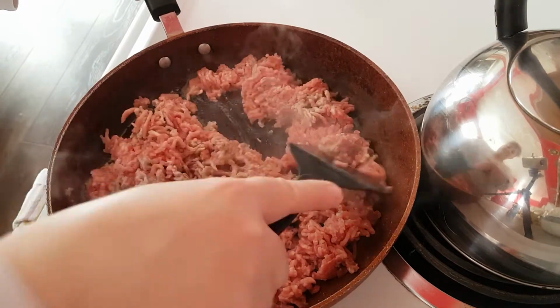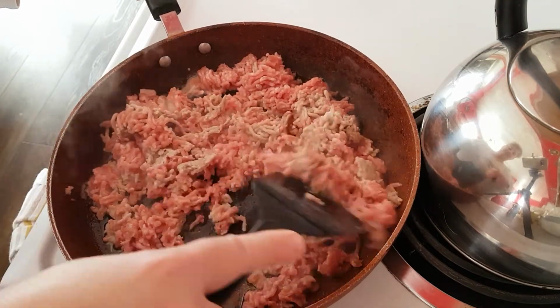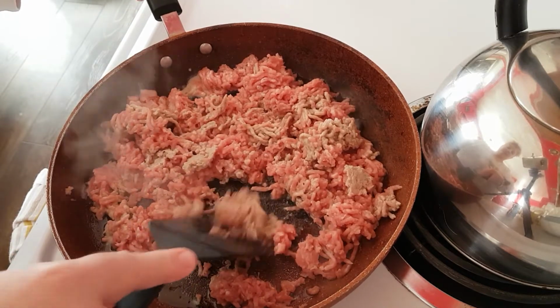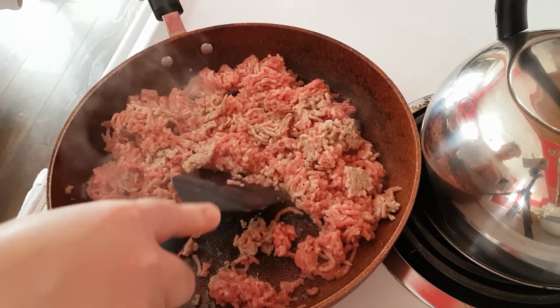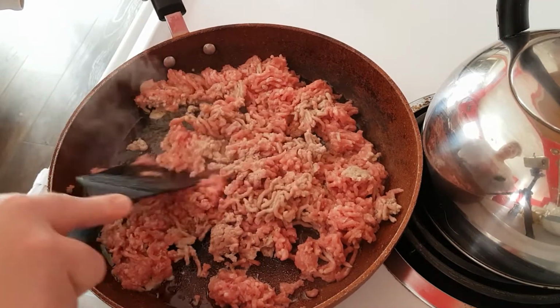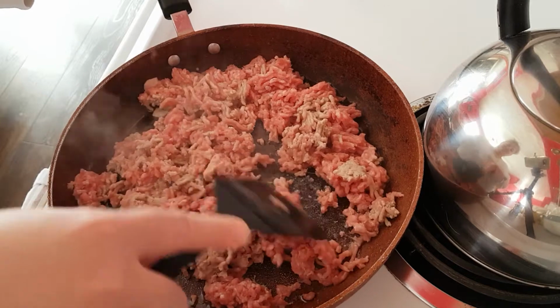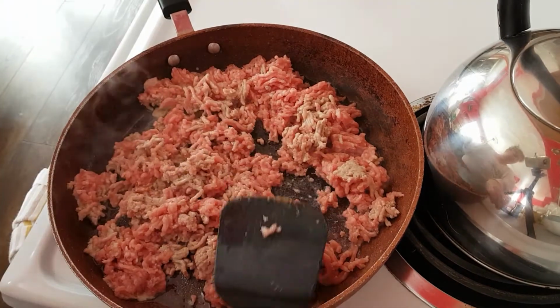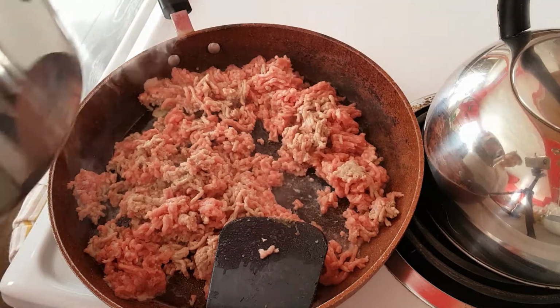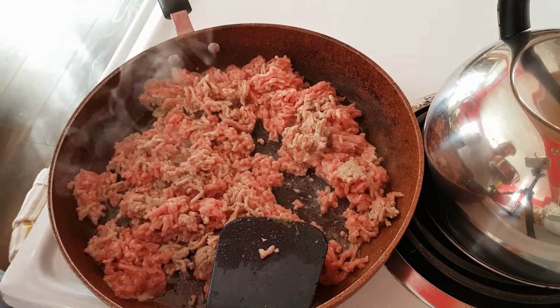And with me, I add spice to my meat. Nothing too spicy, like sometimes I'll add Greek spice, but I'm going to put roasted garlic and pepper spice on top of my meat to give it a little bit of flavor when it goes into my chili. So while this is frying, I'm going to push this over to another burner and I'll show you.